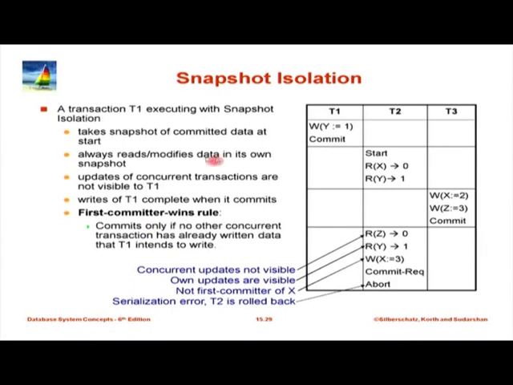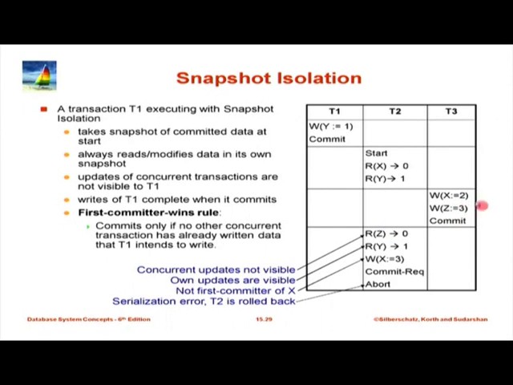Now I have several slides on snapshot isolation. I will just skim the basic idea about what it does. So here are three transactions, T1, T2, T3. T1 starts, writes something, commits. Then T2 starts, it reads something, X and Y. It's going to create a local copy of X and Y as of the time when it started. At this point, Y is 1, X is not updated. Let's say the initial value is 0. Now T3 comes and writes X and Z. Okay. Now T3 commits also.